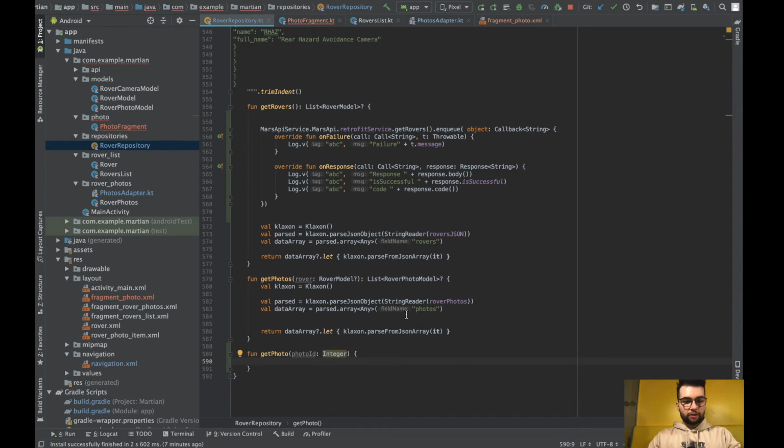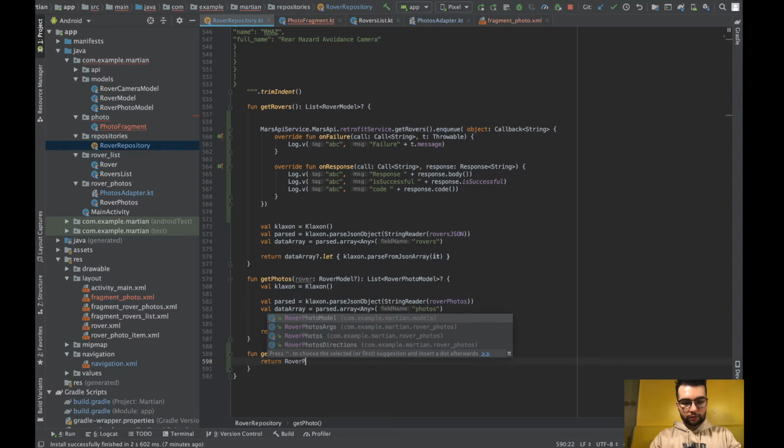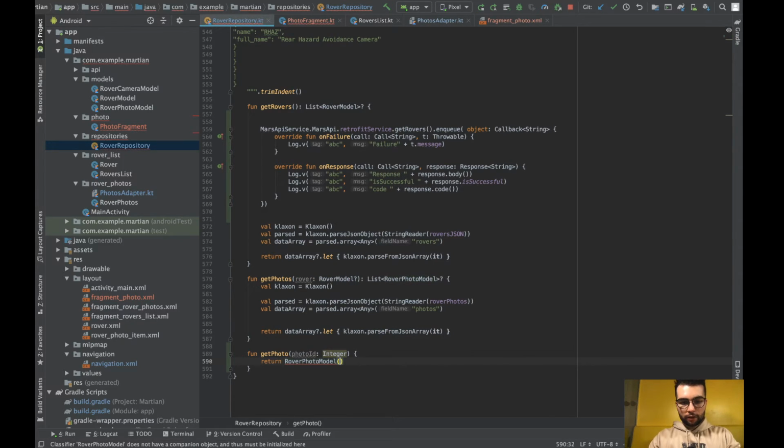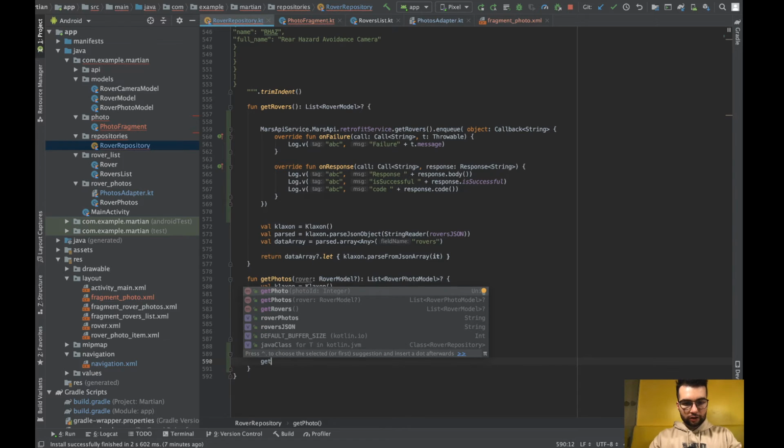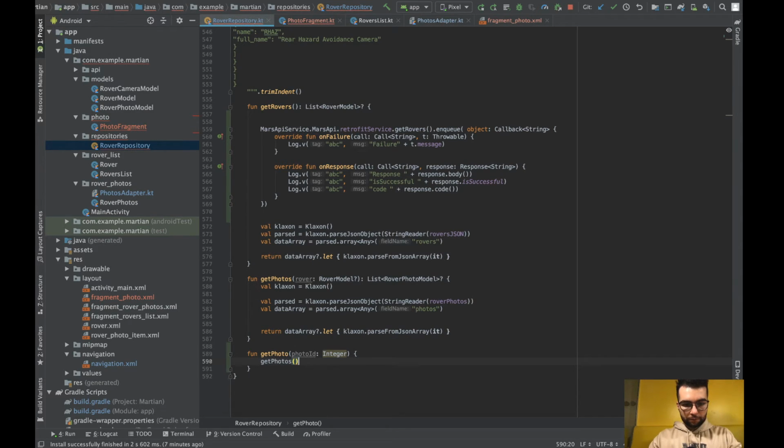Right now, let's just return a hard-coded photo. Return rover photo model. Or just get photos, dot get the first photo.